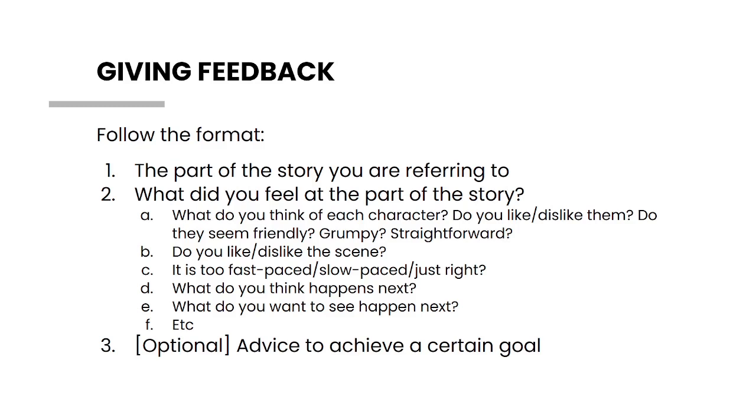But I think you should try the following format. Which part of the story are you referring to? For instance, when this character says something to that character, what did I feel? I felt nervous about what's going to happen, or I don't like this character because he comes across as grumpy, or this feels very out of character for what he normally does. Or I felt like the scene was moving too slowly. It felt like the action scene should have moved faster. Or you can say what's happening next, and what do you want to see happen next?